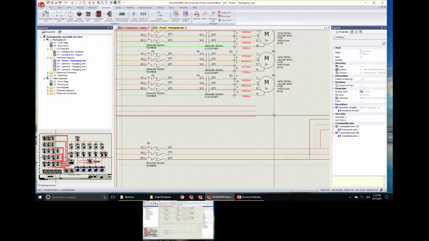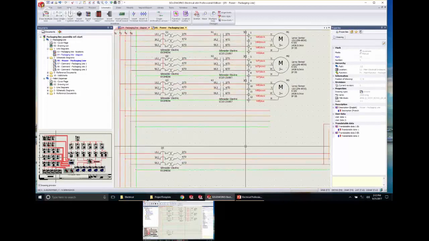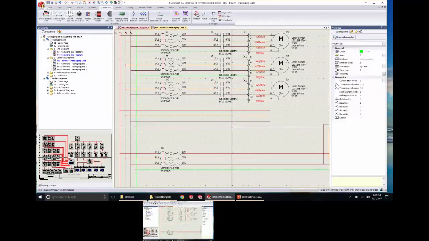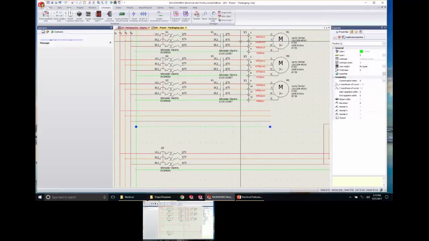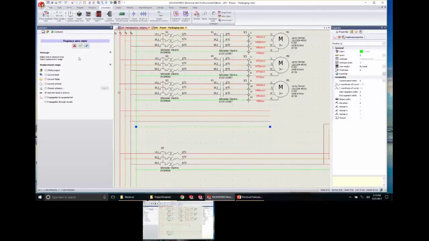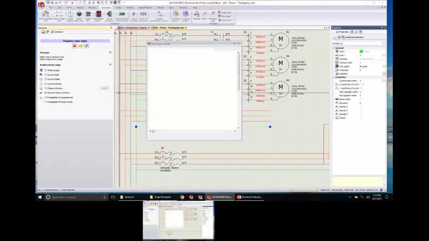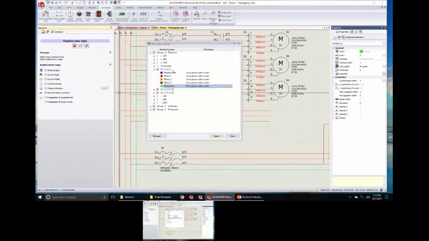Yes, it is. But what I was saying is they were the same style, so no problem. If they're different styles, the one you're dropping on wins. The one that you're dropping on top of the other one, that one wins. So just keep that in mind. You can always go in here and change the wire style by right-clicking, wire style, replace, and then you just say selected items or whatever your range is here, hit the green check, and it takes you to the wire style selector so you can change it.